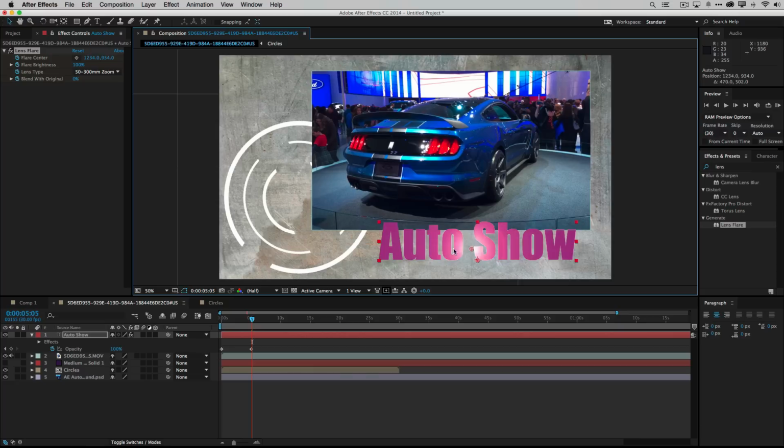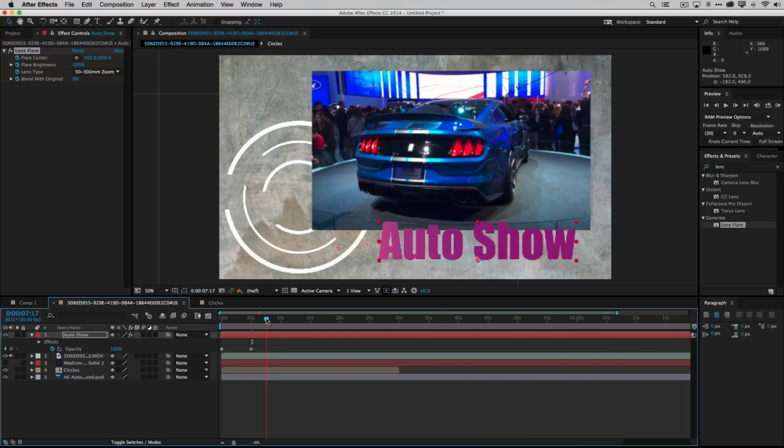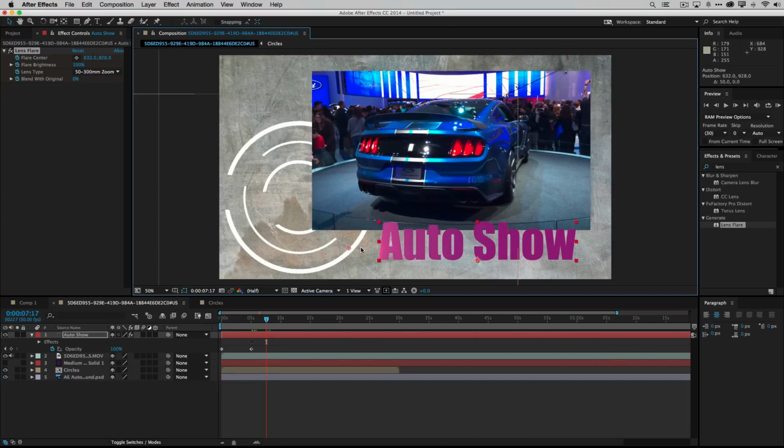Well, I want it to start from the left, off the text. So right there. And it's already set to animate this over time. And let's see, we're at 5 seconds. Let's say that we want it to take 2 seconds. Yeah, 2-3 seconds at the most. So we just scroll over to maybe 7 seconds or thereabouts. And now we just change the center point to be on the other side.